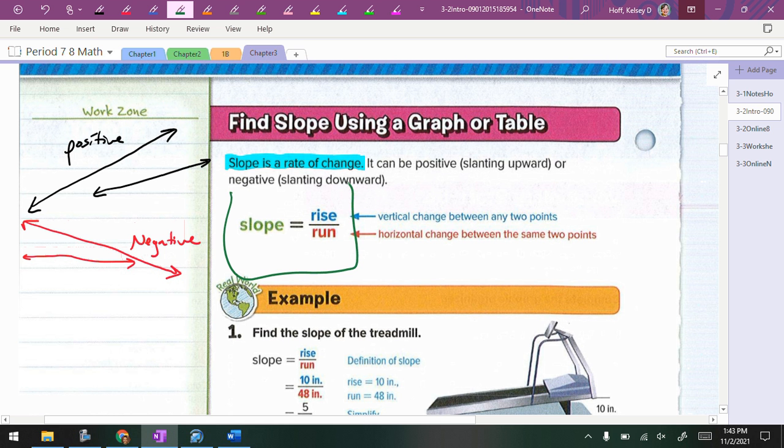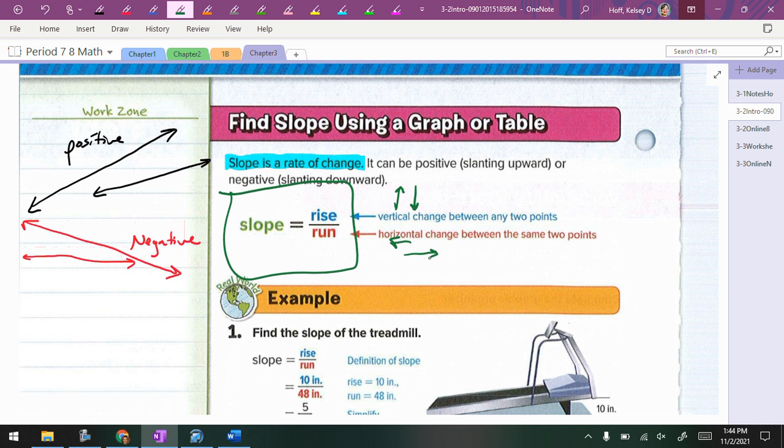Slope is rise over run. Rise is the vertical change, and this seems really strange, but you actually can rise up or you can rise down. And we're going to talk about the word up versus the word down. And your run is a horizontal change, left and right. So every single time today that we talk about moving on a line, we will always talk about our rise before we talk about our run. We will talk about how far up or down we have to go before we talk about how far left or right we're going to go.